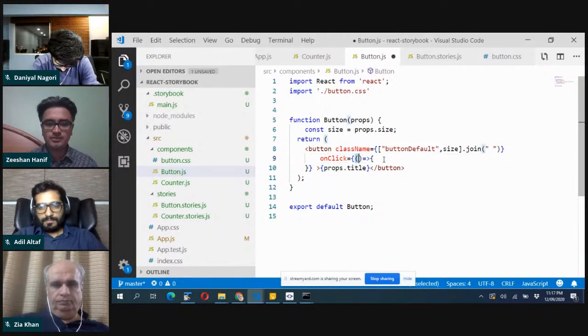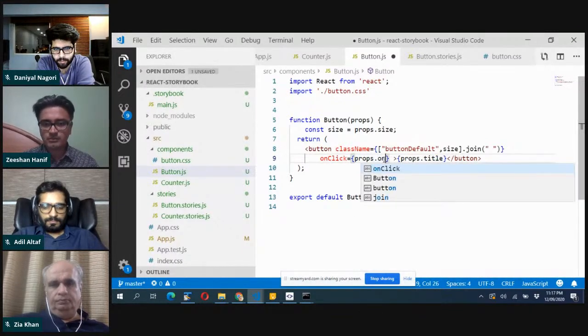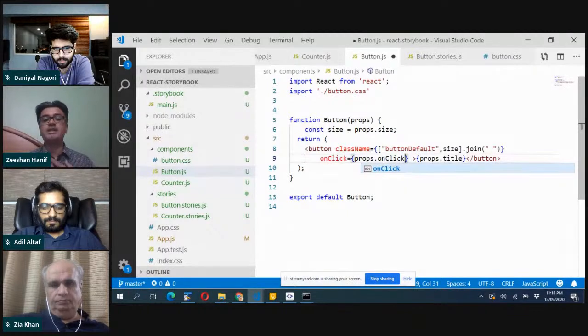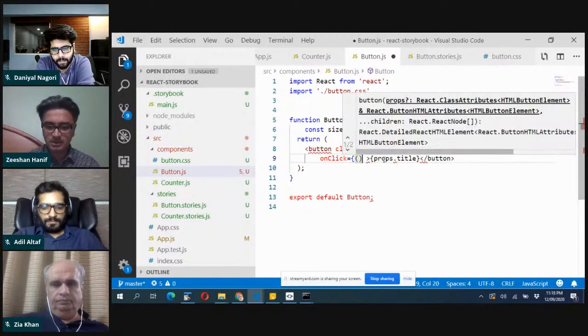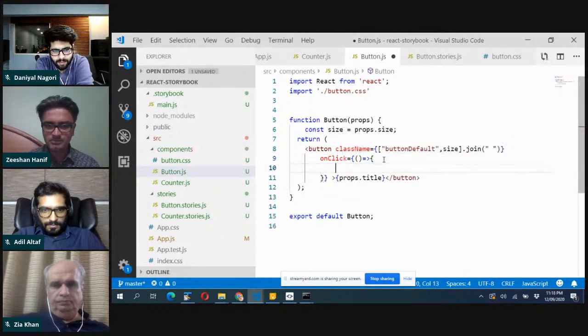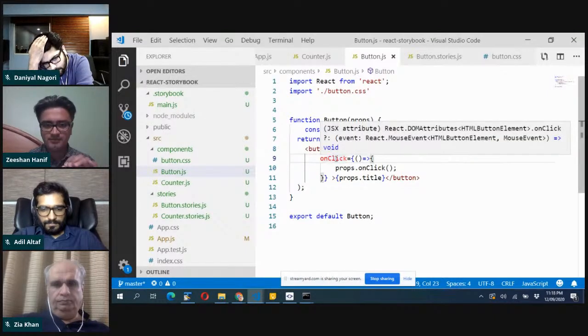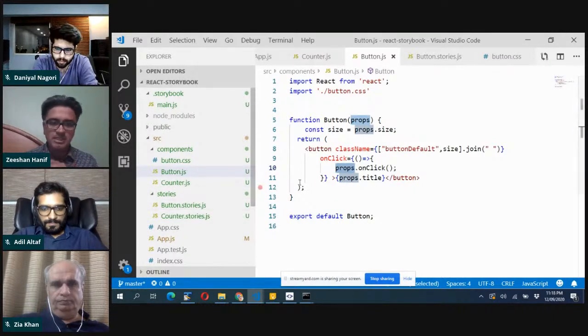What we can do is, we have two options. Assuming that we will receive a function, we can pass that function directly, or if we want to have some other function or some other action by ourselves, we can call this function inside our function. That's how you need to implement it. So that's two ways you can use it. At this moment I'm using the different way, calling my function and inside that, props.onClick. In this case that means I'll be providing a function into my component.